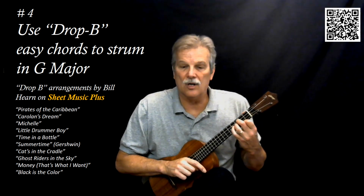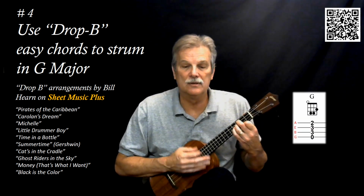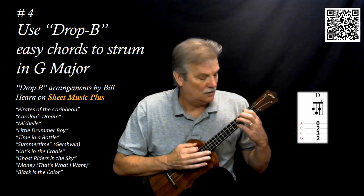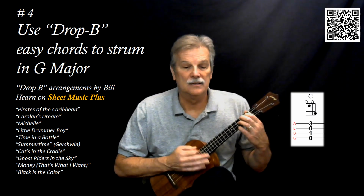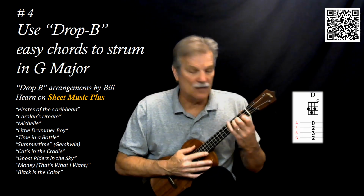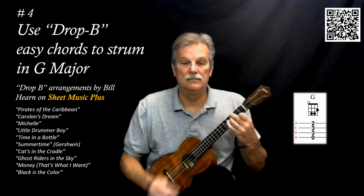So if you're strumming along in G, you need your G chord, D, C, go back to D, and then one last G chord.